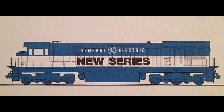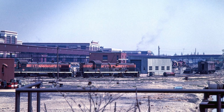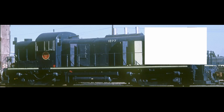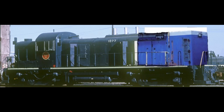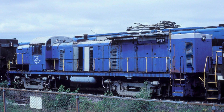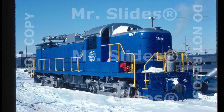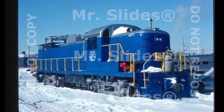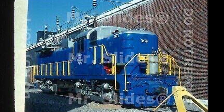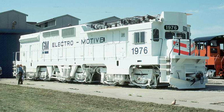And besides, it's in the name — General Electric. In order to further develop their electric engine experience, GE took one of several worn-down trade-ins and did the unthinkable. They removed the long hood, gave it a boxy nose similar to their E44s, and most shockingly, they gave the RS3 a pantograph, thus making it the first and so far only American locomotive to be converted from diesel to electric. Unusually, it was also given a blue and white livery with the name Lake Erie and Richmond Bay instead of GE, likely because this engine was rebuilt at GE's Erie plant just outside of Lake Erie, and it was also renumbered to 1977, representing the year that the electric engine was converted — just like EMD's two new-built electric engines.